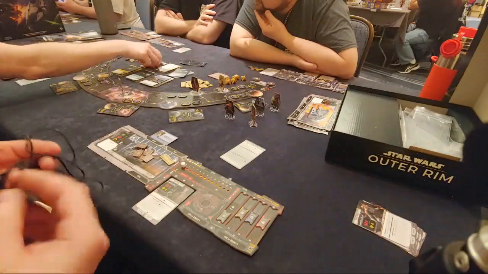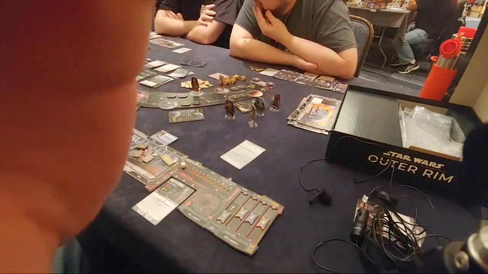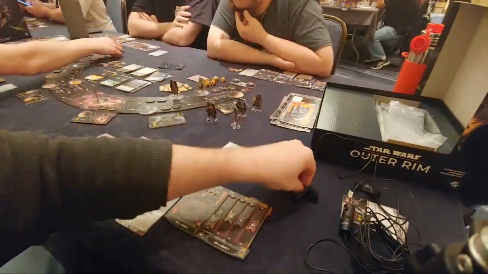I'll just pick up the Greedo bounty for right now. I'm going to flip this face up. So now that's the 4-1 bounty, but it's going to activate the Imperial Patrol. Imperial Patrol is going to move to my space because it can get there 3.